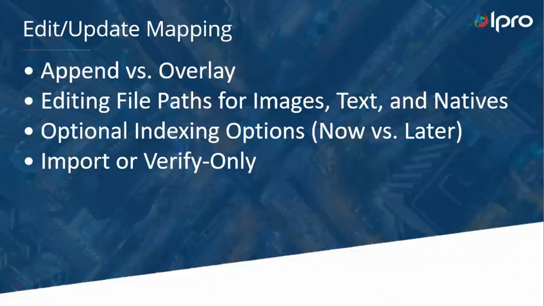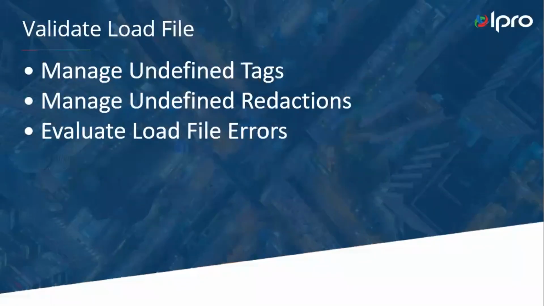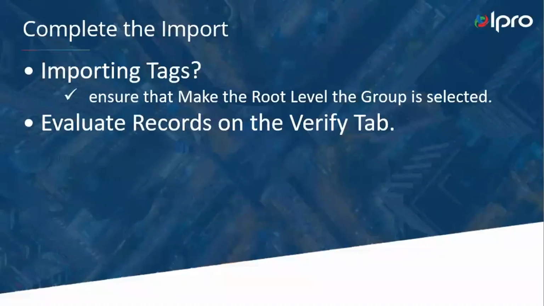The final option is whether you want to verify mapping and selections to ensure accuracies, or import if you have already verified your import settings. It's important that you validate your load file either manually or with assistance of administration to ensure proper ingestion. Once you've imported your load file and the process is complete, the last step is to complete a second validation process, or QC. You'll want to ensure all metadata fields and tagging, where applicable, was imported as you intended.